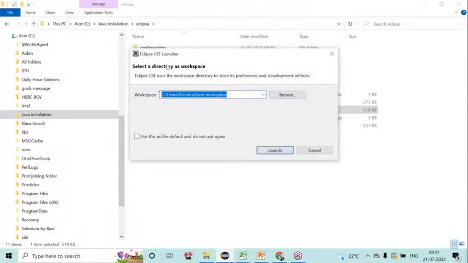So this is the workspace. Do you want to store all the projects you create in this workspace, or do you want to change it? If you want to change it, give a name in the C users user folder, for example workspace as new. Check this checkbox and click on launch.